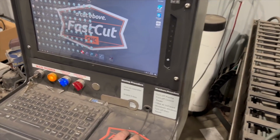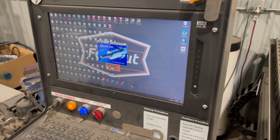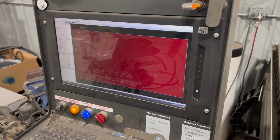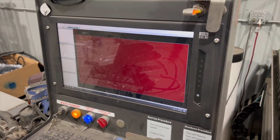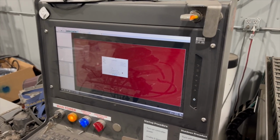Let's see how my measuring skills are. Find out in a second here. First, we've got to do two more things. Now we have a DXF file. Now I have to go to SheetCam, and I'm going to take this DXF file and import it into... So you have a new part. There's your part. Cage plate. Boom. Wow. Okay. There it is.